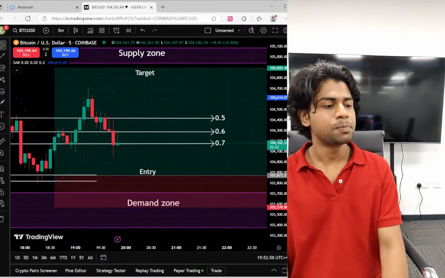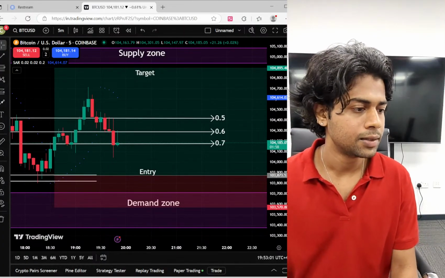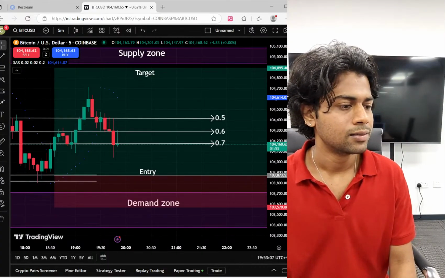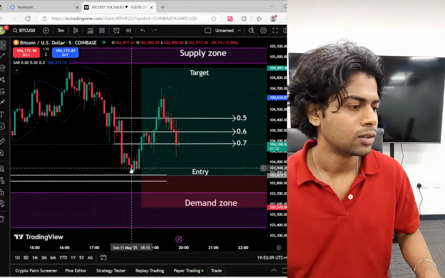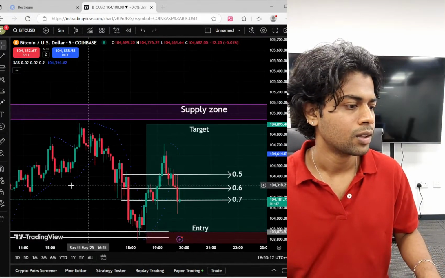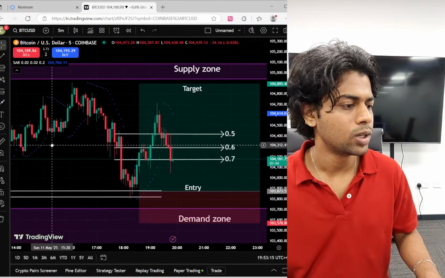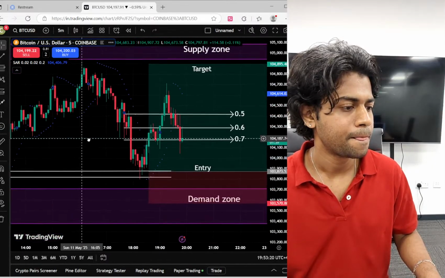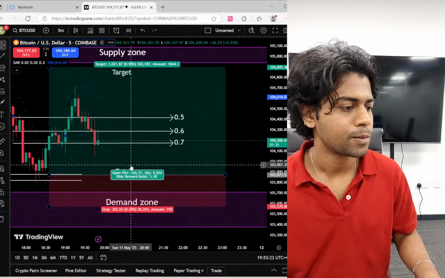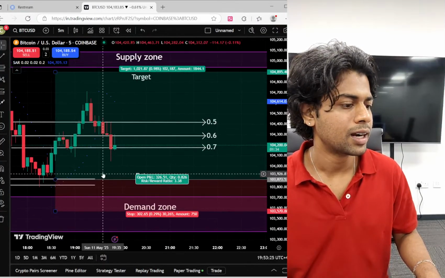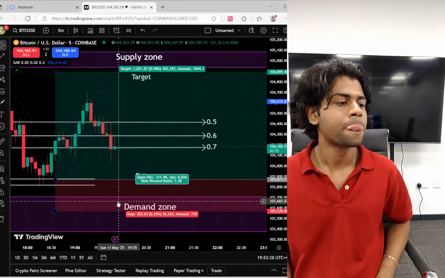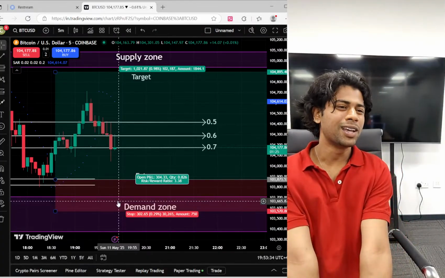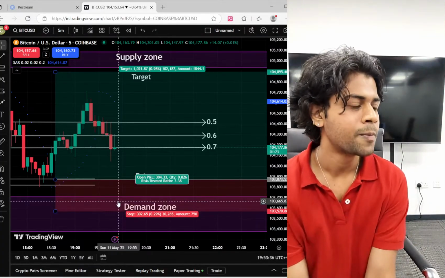Selling pressure has begun in the market suddenly, which is totally fine. Totally fine. Overall, it was a major swing in the market. The market will try to come near this and then again shoot up. That's the whole game the market plays: coming down, going up, coming down, going up, coming down, going up.